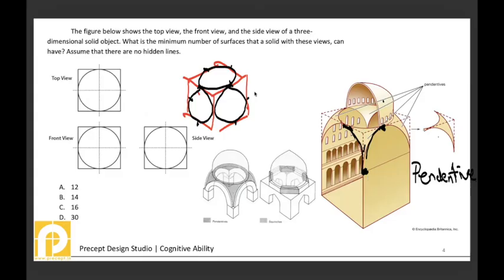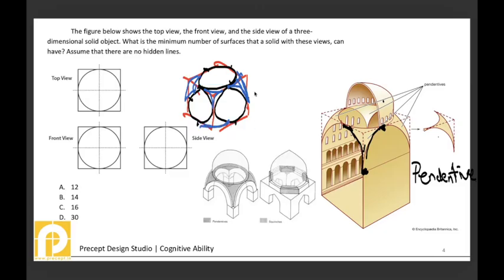That's the role of a pendentive. So we can have a three-dimensional curve like we see here, added on the corner instead of the corners. That will help us in reducing the surfaces. This is the three-dimensional curve that gets added on the sides.